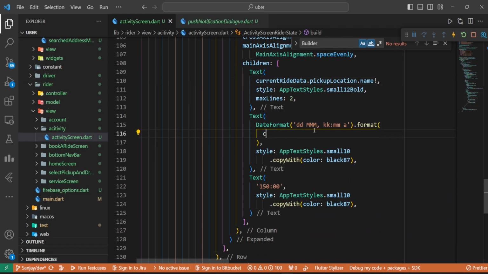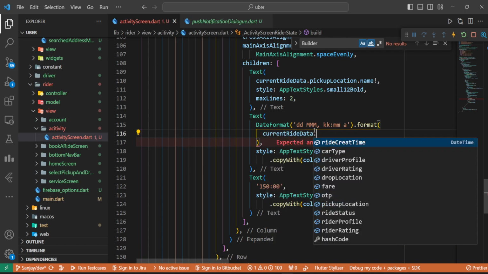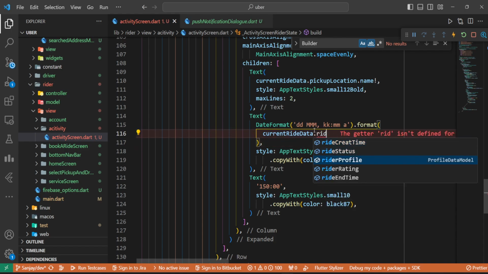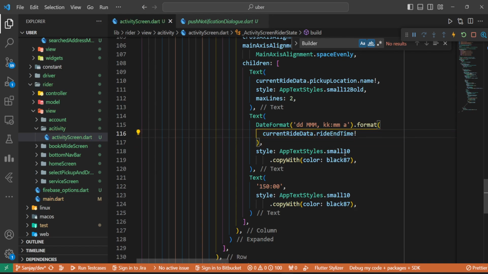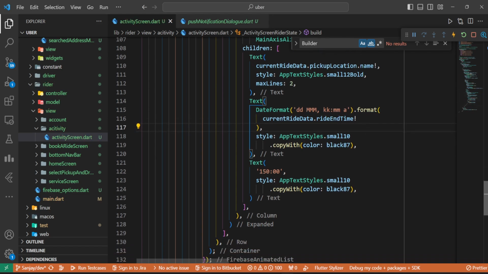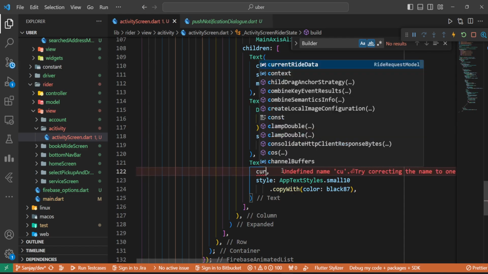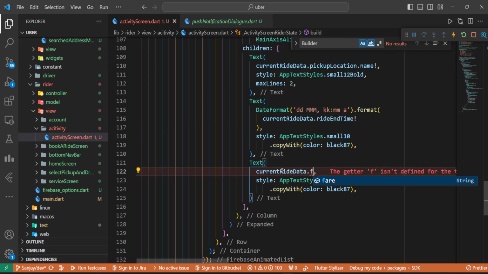It's going to be current write data dot write end time. Okay, then here comes our fare, current write data dot fare.